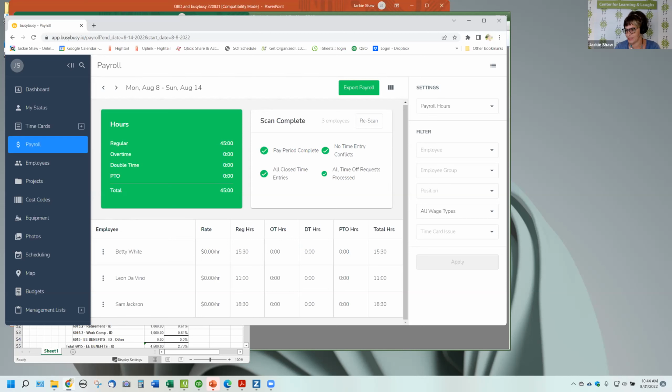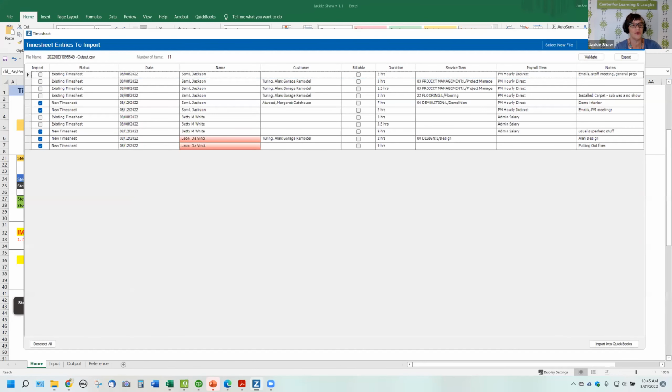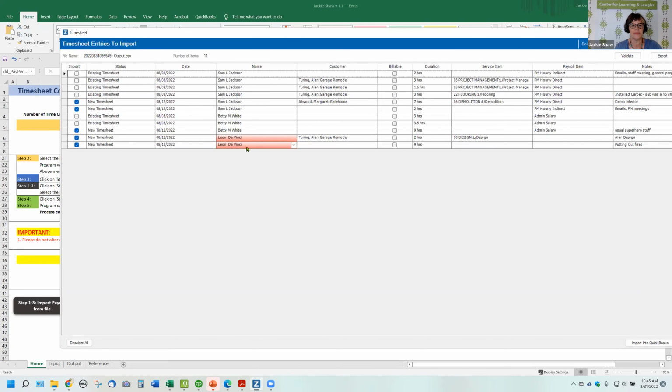Once you get the BusyBusy stuff done on this end, it gets exported to the super cool thing that has just push this button, push that button. They made it super easy and straightforward for us of what to do. And so you're exporting the data from BusyBusy into here. And then to get it into QuickBooks, we have to do another step, which is this import function here. And this is an example of when the import system says, hey, I'm kind of confused. I'm not quite sure what to do with this. So it will highlight if there's any issues before it goes into QuickBooks.